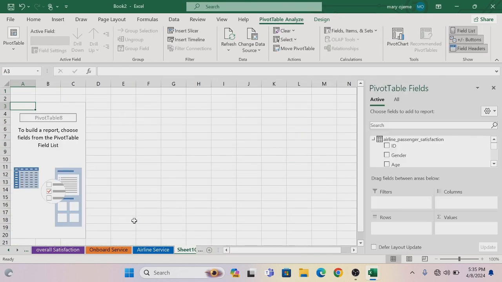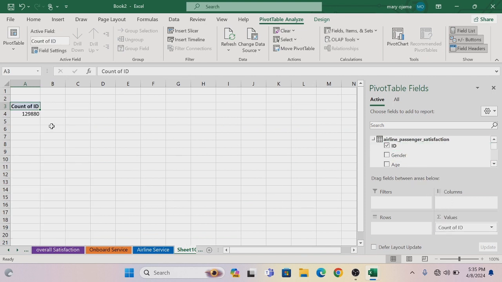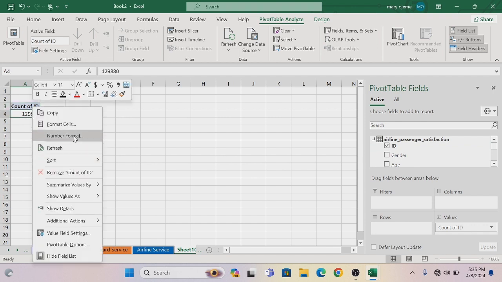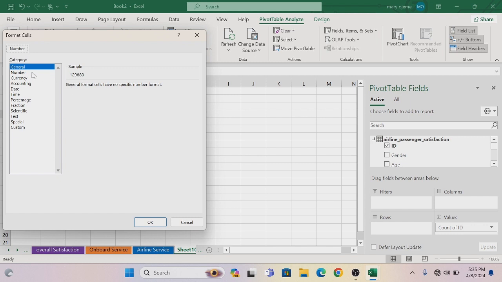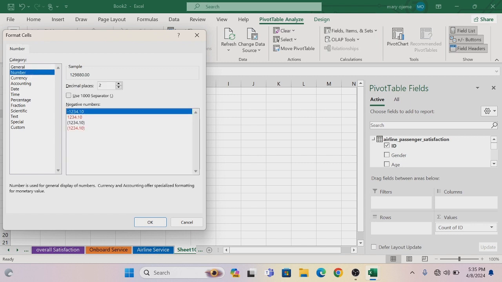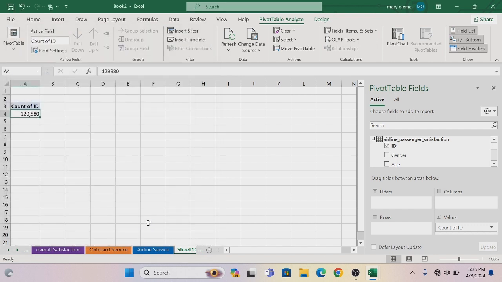First, we want to check the count of customers. How many customers? So we have 129,880. So we need to put a comma separator. We don't need this zero. We're going to use our 1,000 separator. Okay. So next, we want to look for the average age.